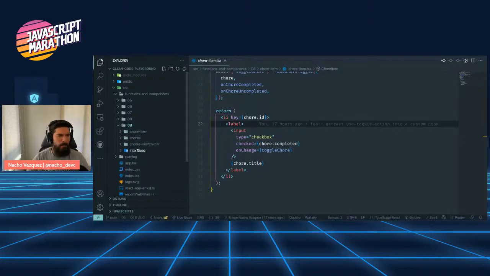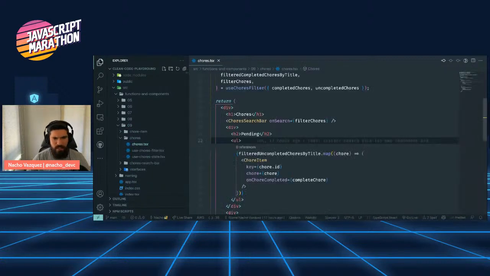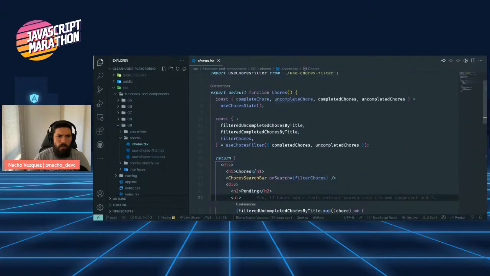But now we saw that our short was doing different things. It was handling also the searching and filtering, and a single hook was doing all this. So now we can do even more separation of concerns and go more in the direction of doing one thing. So now we have two hooks here.